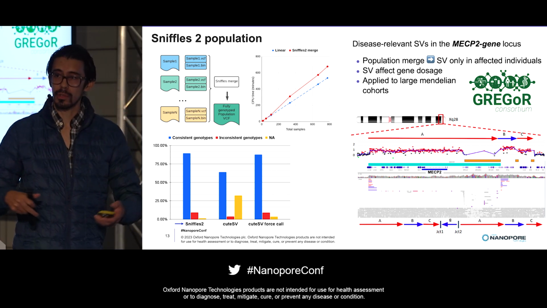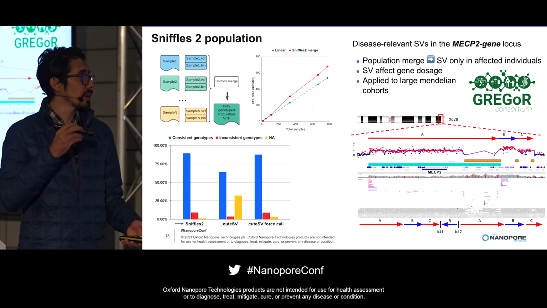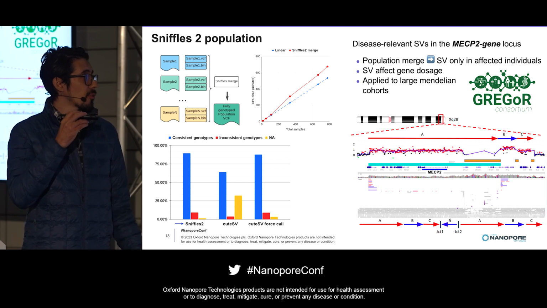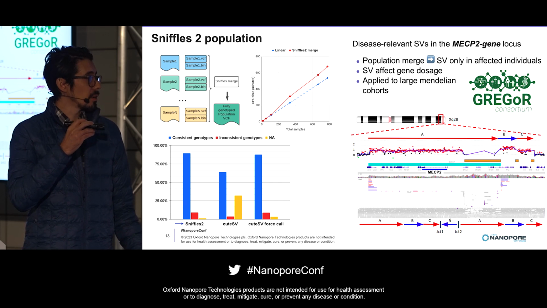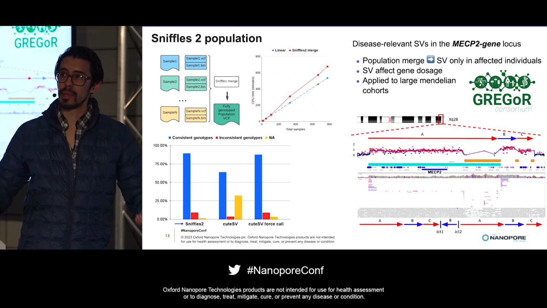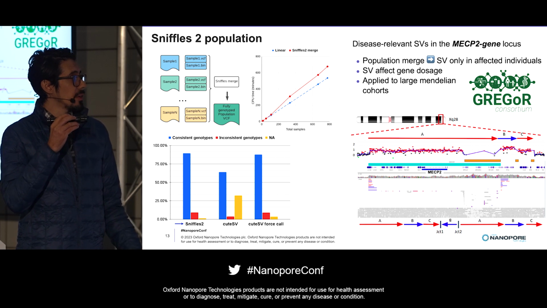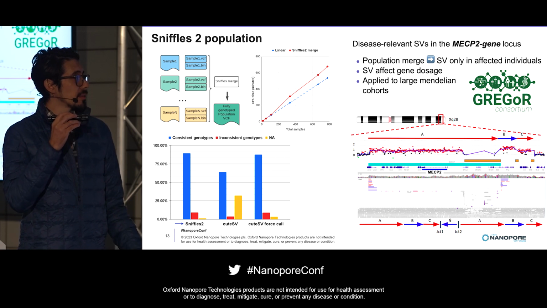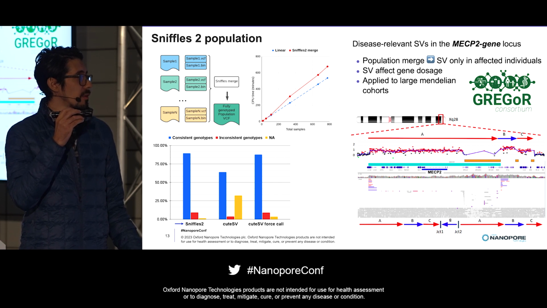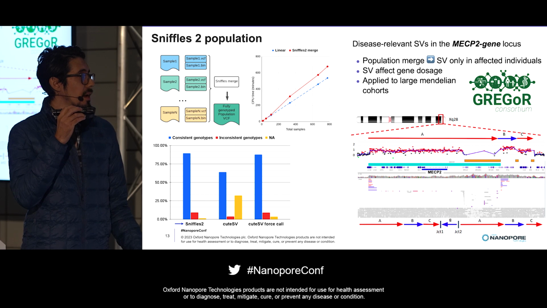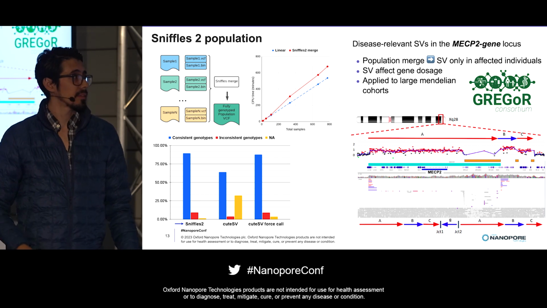So we didn't do all the job with Sniffles 2, but we have array data from our collaborators in order to have the complete order of how this big rearrangement is. So we have here the duplication, then segmental duplications from the gene locus, which affected the array. Then we have a triplication and duplication again. And Sniffles 2 was able to detect an inversion, and with all this information together, we managed to get the whole resolution of the event.